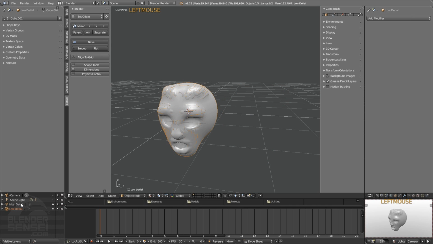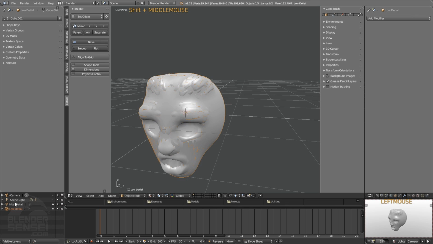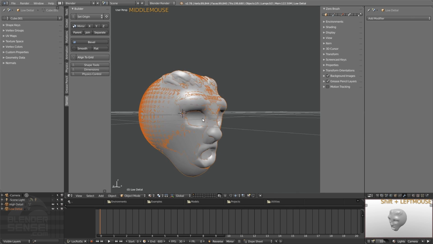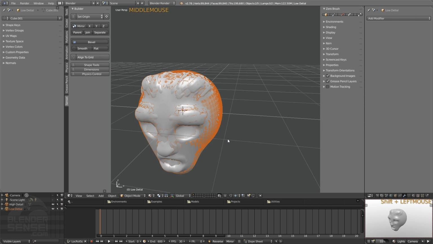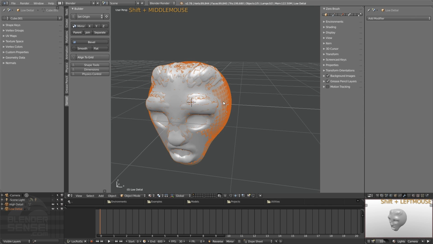So now I know which is which, and I want to bake the high detail model onto the low detail model. So all I do is select the high detail model first because I want its detail to be baked to the low detail, then shift click the low detail one, and that's all the prep work I have to do or will ever have to do to bake a normal map in ZeroBrush if we are using this traditional method.